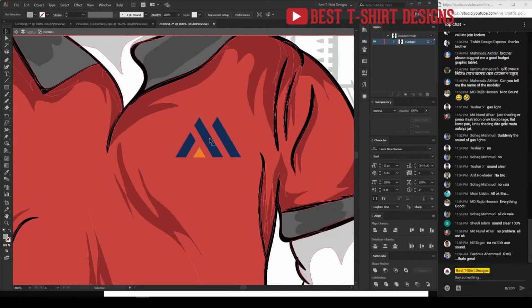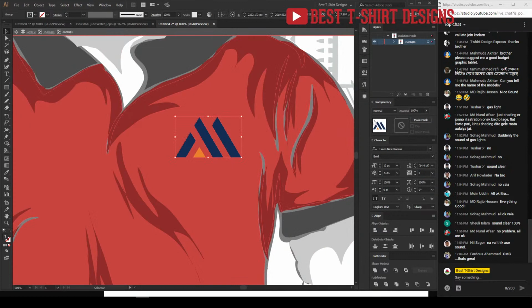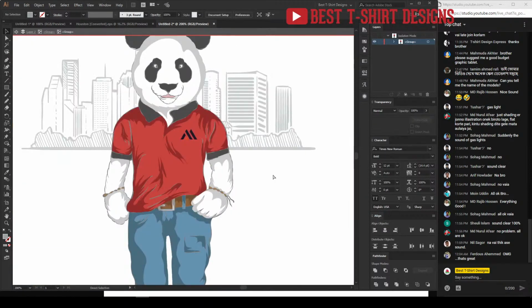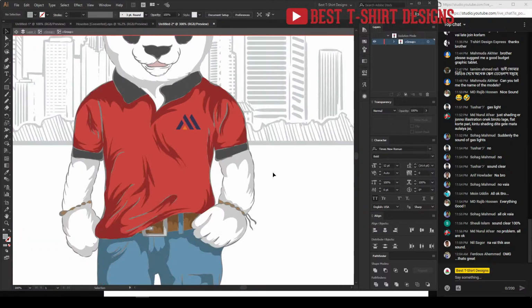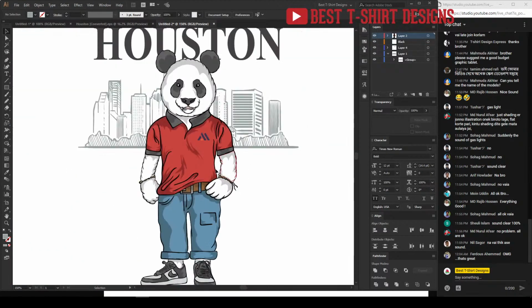Now sometimes it looks weird, but we can simply select this one and then play with the blending mode a bit, maybe like that. Not screen, lighten, overlay should work, but it's not. Soft light, hard light. I think the hard light is looking good. Or here is another way, that is I am going to make it normal and then reduce the opacity maybe 20%. That will give it a blending look with the shirt.